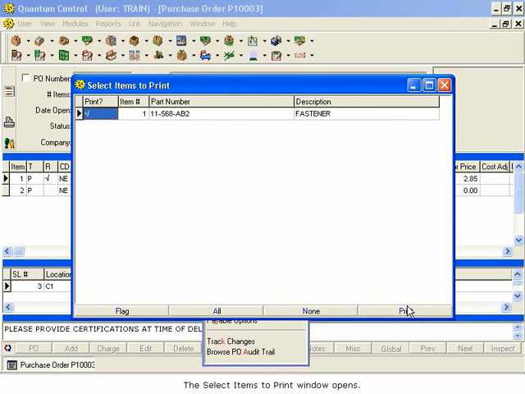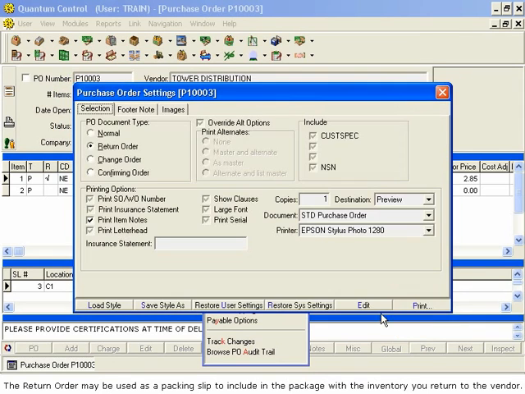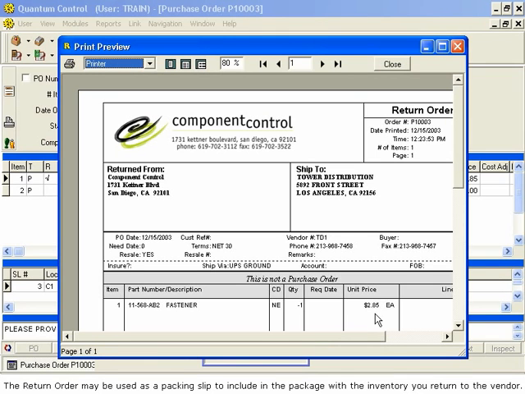The Select Items to Print window opens. Flag the part or parts you wish to print on the return order. Select Print. The return order may be used as a packing slip to include in the package with the inventory you return to the vendor.